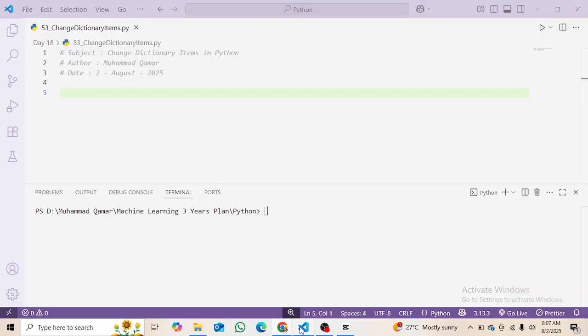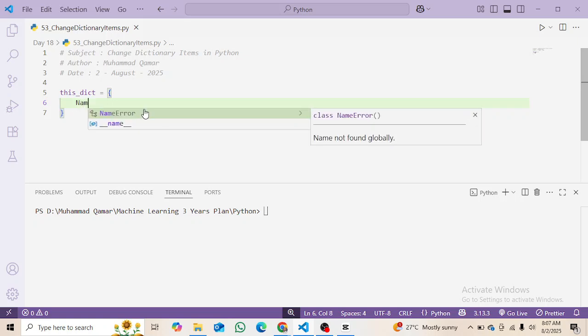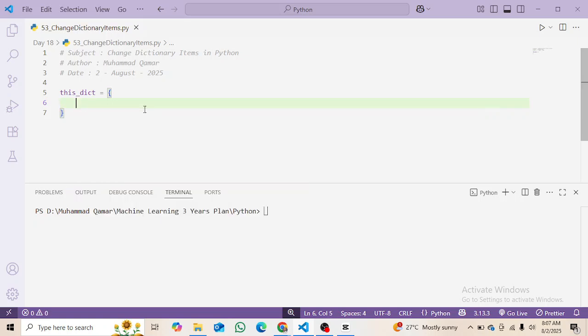Let's do it. For this we first have to make a dictionary, which I am going to name this dictionary, equals to a dictionary, and here I will write the name, not like this but like this. Name is Muhammad, and then a comma for the next key value pair. Here I will write the age.